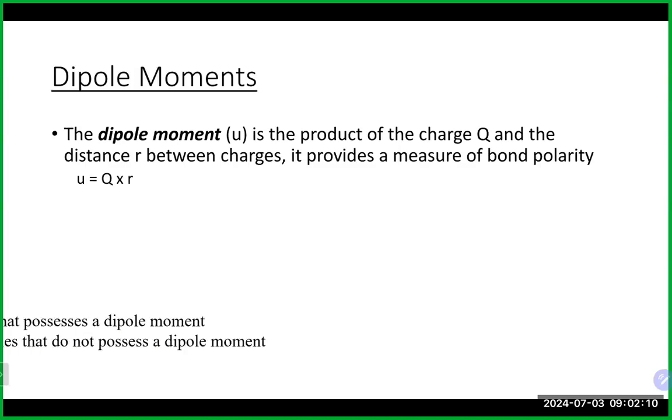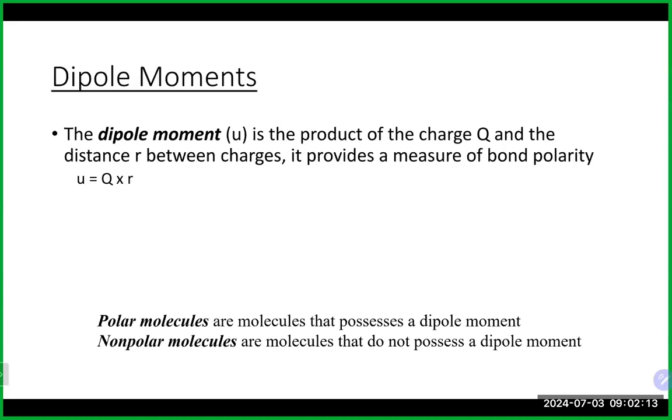All right, we're going to talk about dipole moments, and we're really going to talk about here molecular polarity. So again, molecular polarity basically is talking about the molecule as a whole and whether or not, as a whole, the electrons are going to be shared equally or unequally. Is there going to be a side of the molecule as a whole, not just a bond, but the side of a molecule that's going to be more positive or more negative based on how the electrons are distributed?